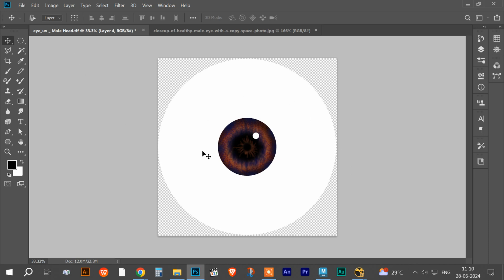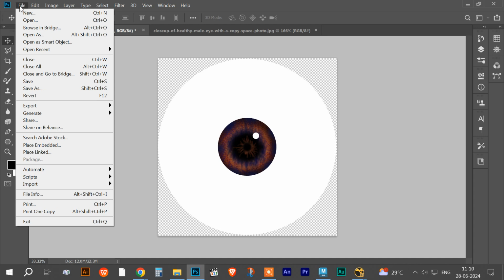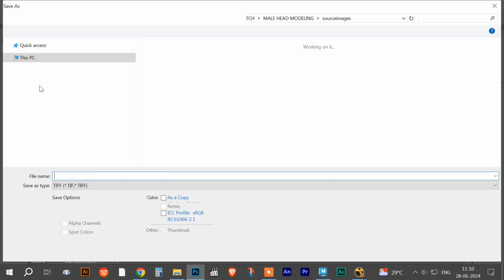Now we will get the whiter part. Again I want to save as.